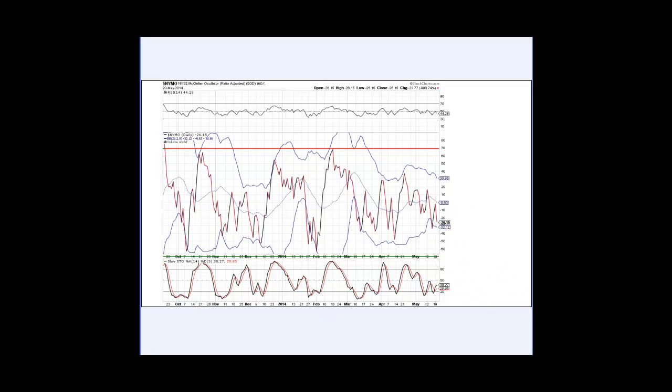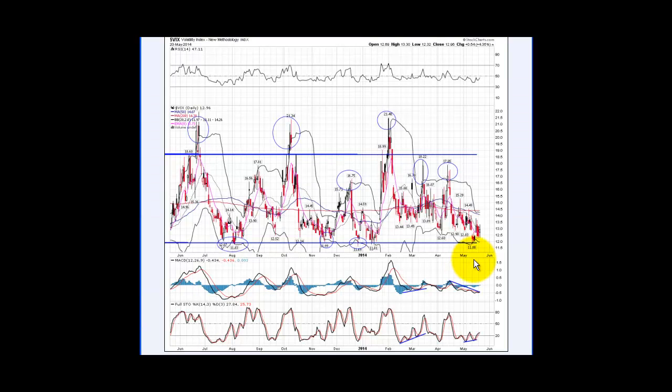Okay, let's take a look at the VIX. This is something that you really need to keep an eye on here. We're starting to see a little positive divergence in the stochastics, not quite on the MACD. I want to see this start to break up. But look what's happening: Bollinger Bands are starting to tighten, and we are at a major support area. So continue to watch what's happening with the VIX, because I do see the VIX starting to break out, and I think it's going to be to the upside to at least challenge the highs here. And when that happens, obviously, markets are going to start rolling over.